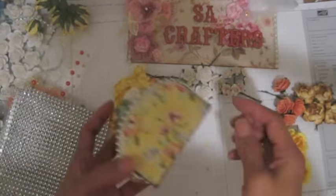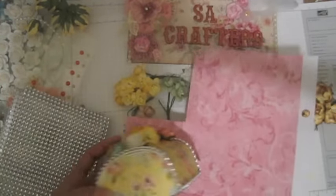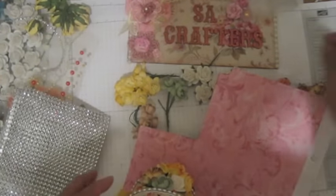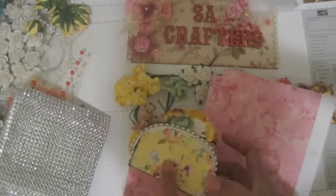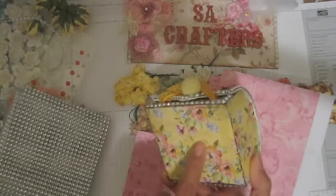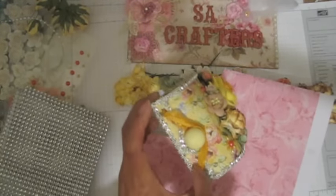I just place the box on the paper you want to use, and I use my pen or pencil to trace all the lines, the pieces you need. This side, the bottom. You don't have to, but I want to cover it. This side, the bottom, and this part, and in the front. There.